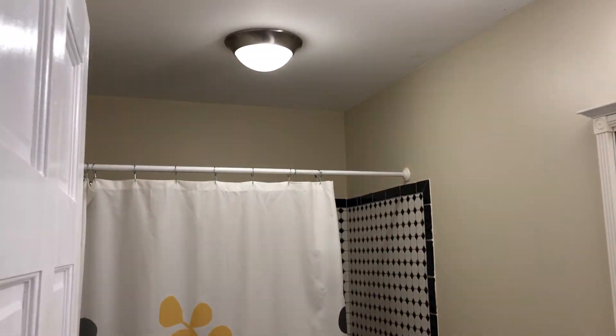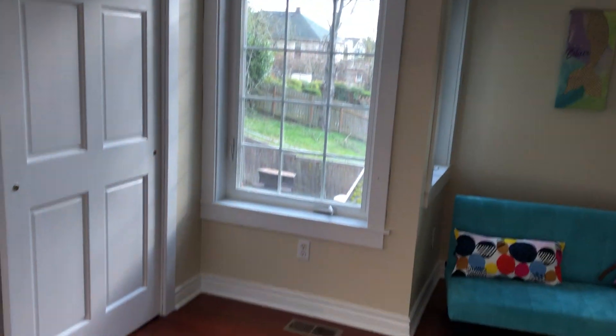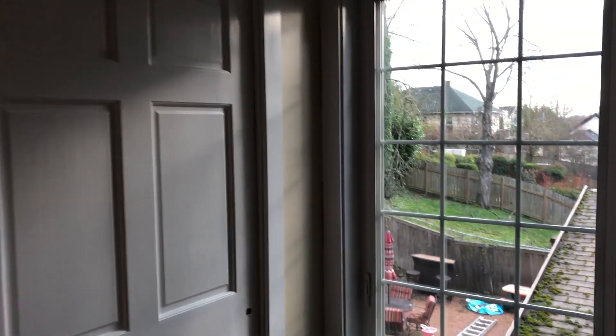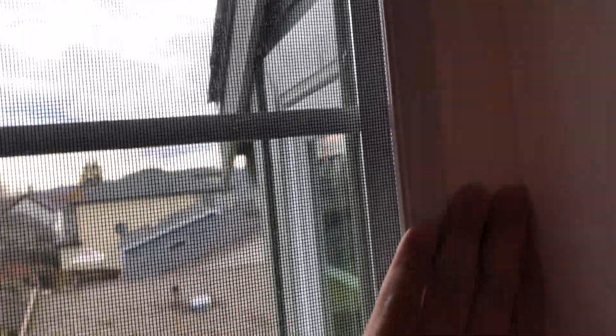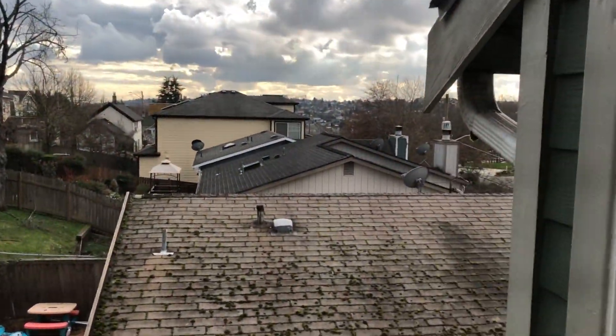Okay, and then bathroom. Storage room, storage area. And then the kids' room — I like these windows actually; you don't really see these big windows anymore. They must have replaced the older window and had a custom vinyl frame put in. It seems like the neighbors have kids. And that's the view.